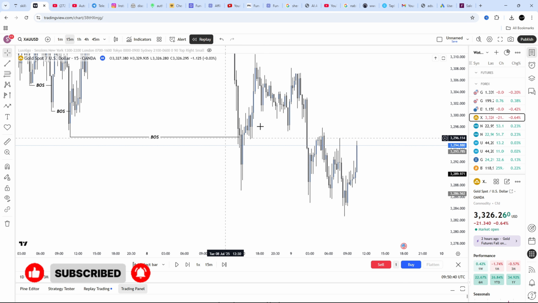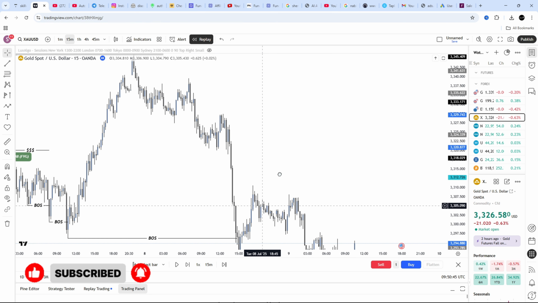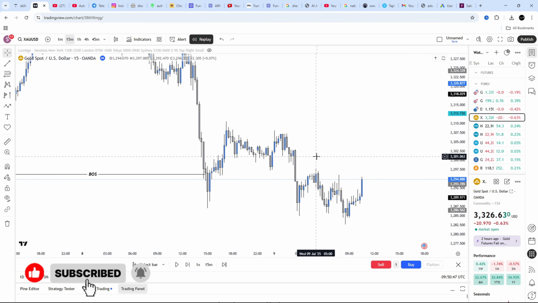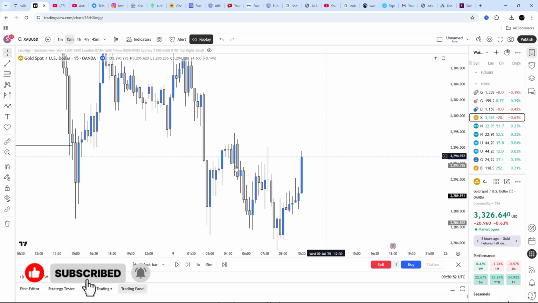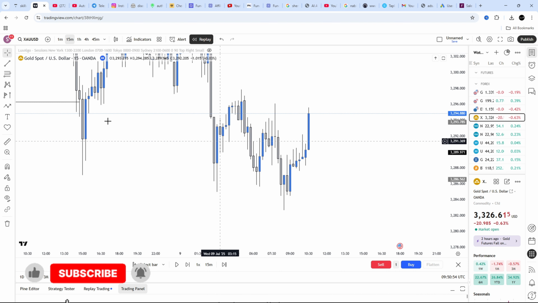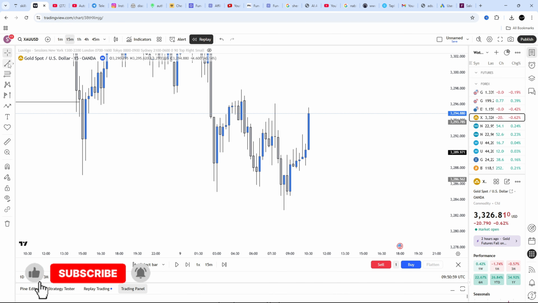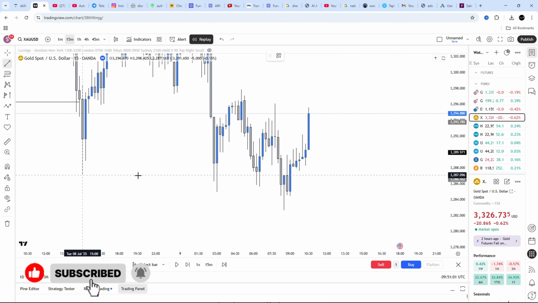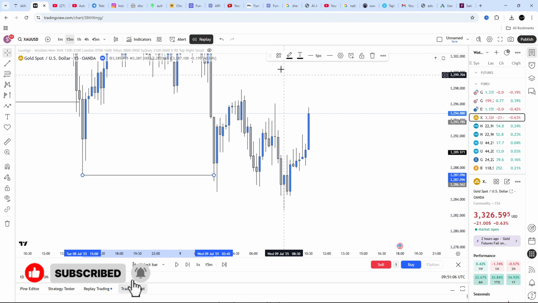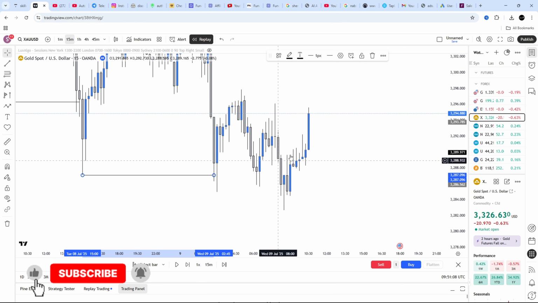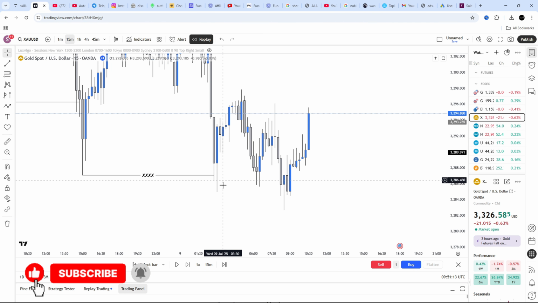So with this market, we can see this is a 15 minutes chart gold. The market was dropping, as you can see, breaking the lower zones. And I want us to look at what happened here on this side. So when the market dropped and broke this zone, here was a sweep of liquidity. And this one is called a sweep of liquidity instead of a break of structure. So here the market swept liquidity like that, and liquidity was taken. So which means the market has failed to break the lower low.